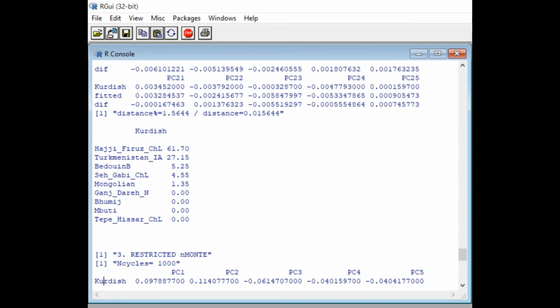Now I will take a look at the Kurdish, and these Kurdish samples are from Iraq, not from Iran, but they have a very similar genetic profile to the Iranian Kurds. As much as the Kurds want to believe that they are separate from Iranians and that they are a very distinct population, in fact, the reality is that they are a very Iranian population. They are not a foreign population, and their genetic profile matches Iranians with the exception that they lack any South Asian influence.